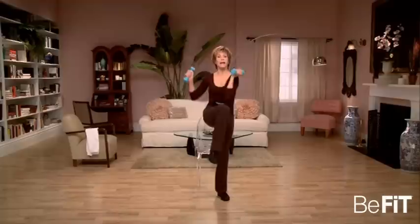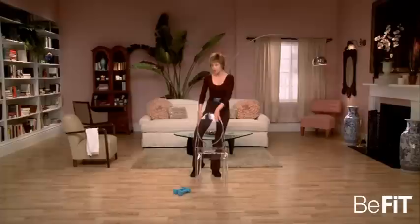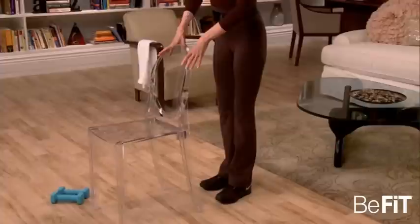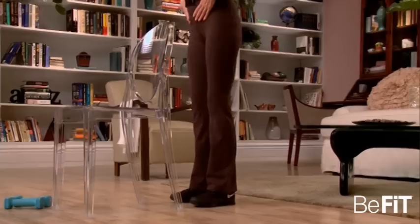Put your dumbbells away and let's get behind the chair. We're going to do alternating hamstring curls. Remember I said we were working our thighs? Now we're working the back of the legs. Holding onto your chair, if you have to, kick butt. The higher up you can get your heel, the closer to your buttocks, the more you work your hamstring muscles. Make sure your abs are engaged. Don't rock side to side.